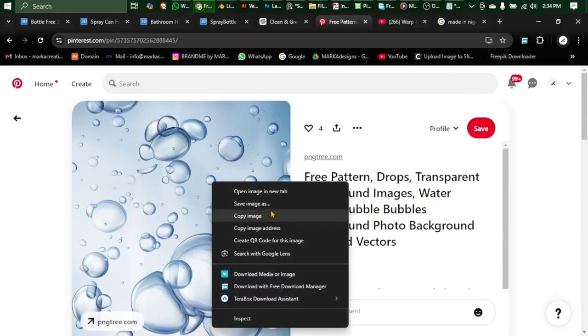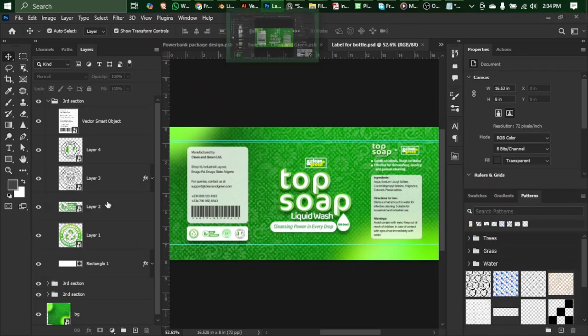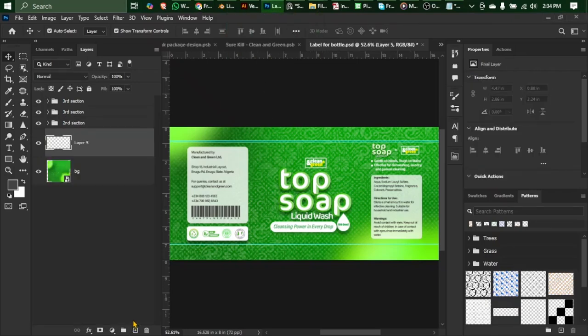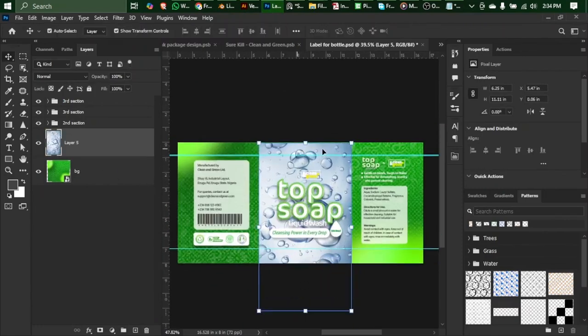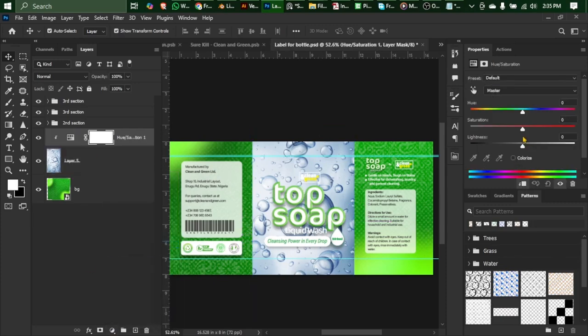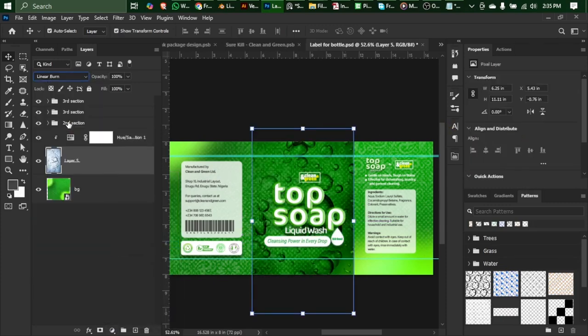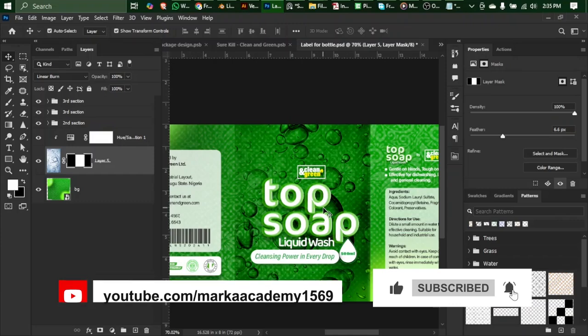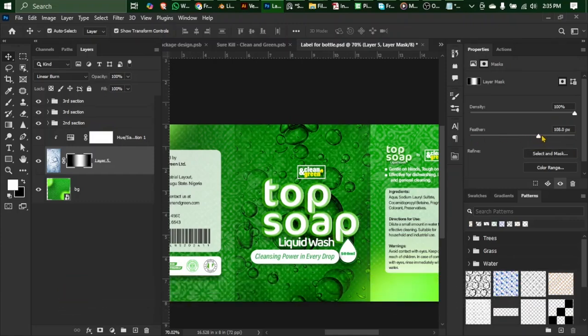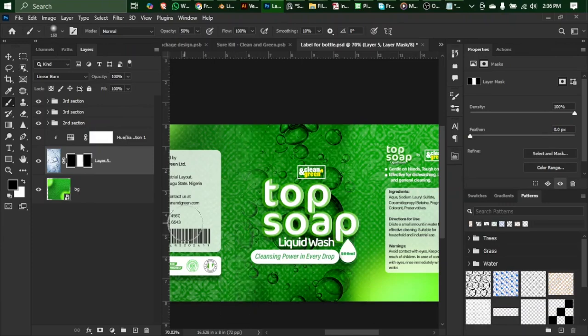So now I want to add the final effect, which is the bubbles. Because this is a soap product, I just want to add bubbles to the background so that it looks very attractive too. So I've just pasted it like so and reduce the saturation, remove the color. Desaturation is just removing the color, and have it like so. Change the blend mode to linear burn. That's what you have there, but I want the edges not to be seen, so I'm going to clean up the edges quickly, just like that.